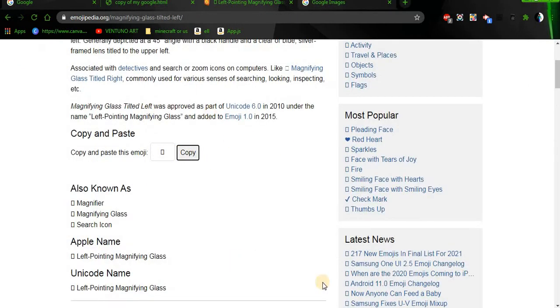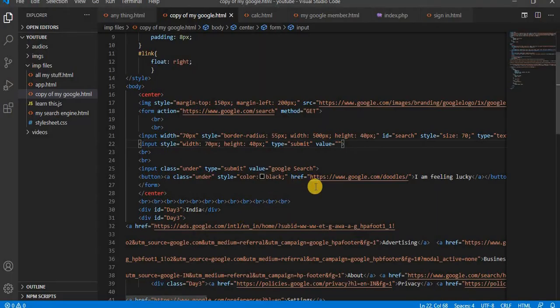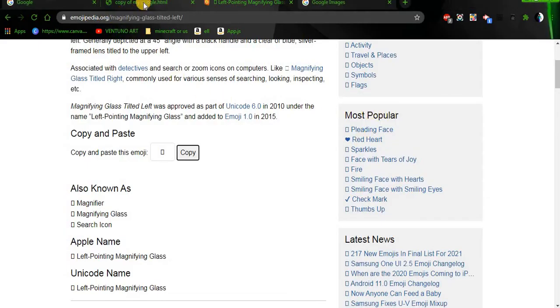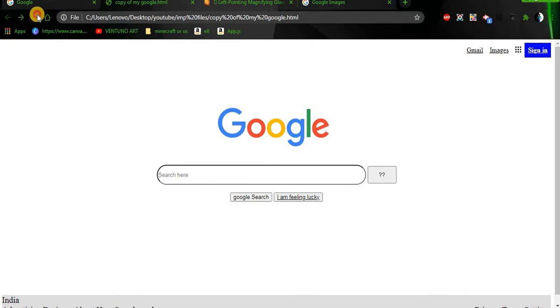Okay, so I have copied this image. Now I'll paste this right here. Because I'm on Windows 7, the images don't work properly. That's why it comes out to become a square.